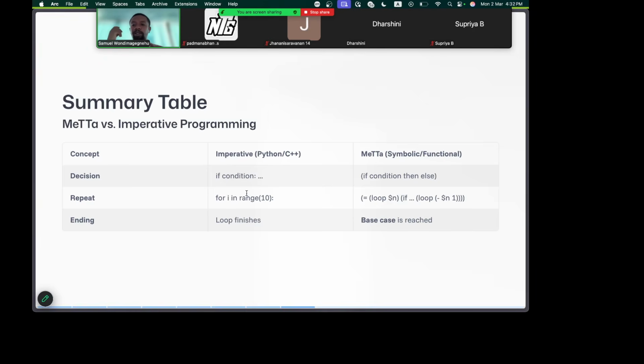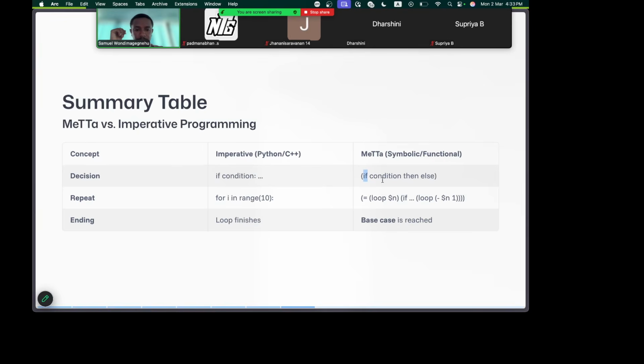We have if statements where we have this kind of structure. If some kind of condition is true, then we follow on to execute a block of code. But in MeTTa or functional programming language paradigm, we have if not as a statement but as a function, which makes it an expression. So it reduces to some kind of value.